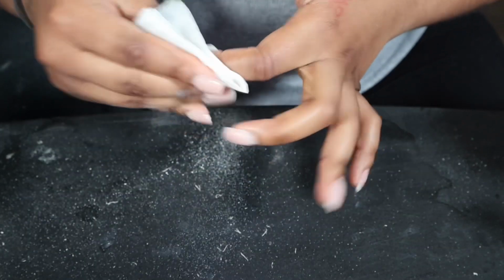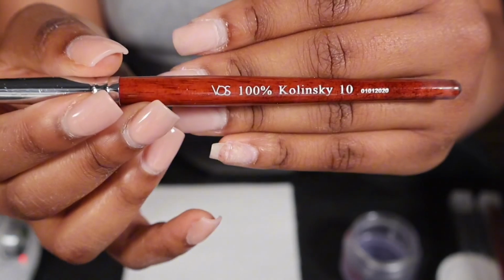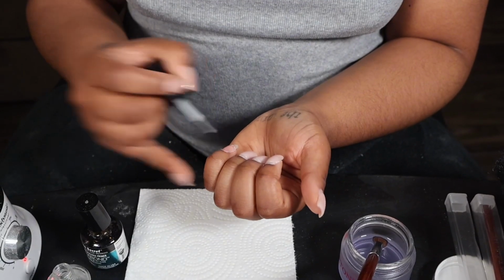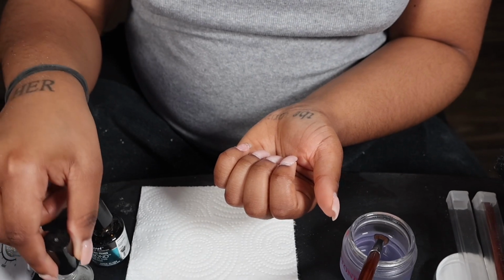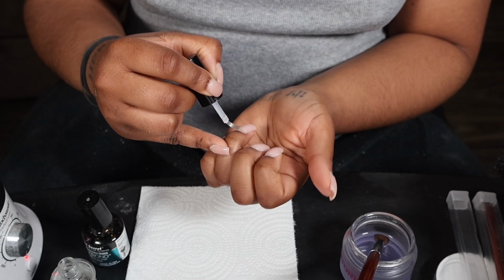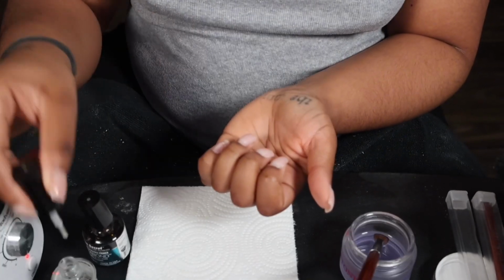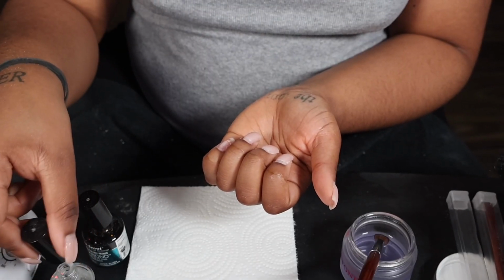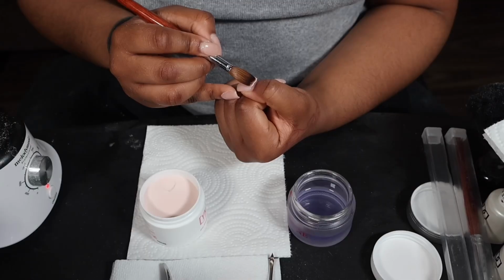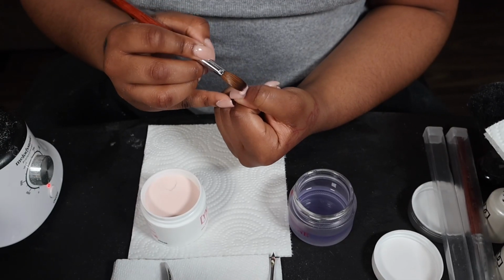So now that we're about to start applying the acrylic, I'm using a Kolinsky number 10 brush. Ideally, I would want to be using a number 12, but beggars cannot be choosers. So right now I'm going in and I'm prepping my nails. I'm using the Mia Secret dehydrator as well as the Mia Secret primer. I forgot to go ahead with my Young Nails Protein Bond, but if you can get your hands on that, I suggest using that as well.